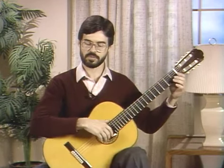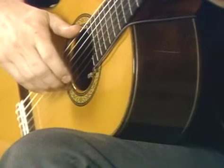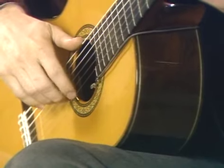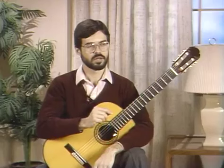With the eighth note, we counted one and two and. It's pretty clear. Now, with a triplet, what we do is we play three notes in the time of one. So for every beat, we play three notes. So I'll just demonstrate using an open string. It would sound like one, two, three, one, two, three. You see, I'm counting one, two, three, one, two, three, one, two, three.